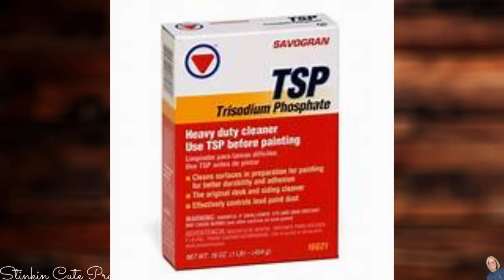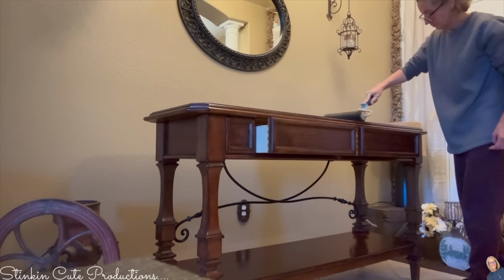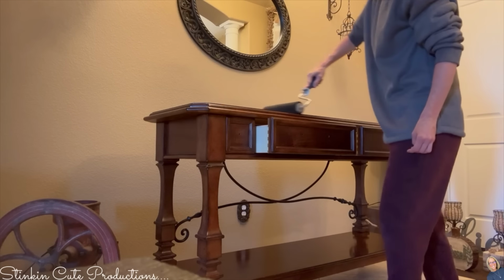So to start off, I decided to go ahead with some TSP, and I gave this a good wash down. This wood furniture with TSP, it really takes off any of the waxes, the polishes, the residues, and makes it so it's paintable. This furniture was super dry already from being 20 years old, so I didn't feel like it needed to be sanded. I did sand the faces of the drawers a little bit because there were some imperfections in it and I wanted it to smooth out.